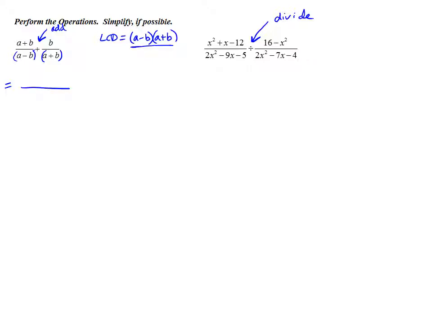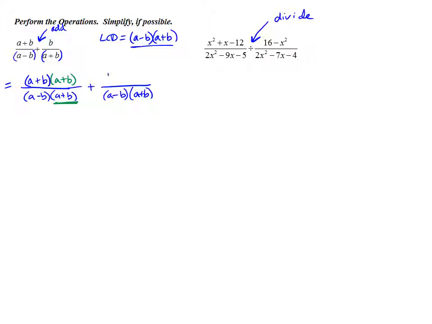So I'm going to have this as my denominator for both fractions. If you want to, you can immediately write out the denominators, and then we can go back and fix the numerators up. Now with the first numerator, I have a plus b, and I adjusted the denominator with this a plus b, so I actually need to multiply that by a plus b as well. Be careful though, you're multiplying all of the original numerator by all of that new factor a plus b. So make sure you multiply it all out.